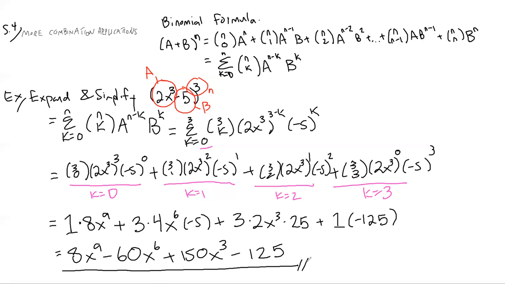And so that should be it. That's my answer. Again, notice that the pattern of the powers here are completely linear. We've got the powers of x dropping by 3 every single time: 9, 6, 3, 0. If we had a y in there, so if I snuck, let's say, a y squared right here to make it more interesting, I could sneak that in all of these answers.